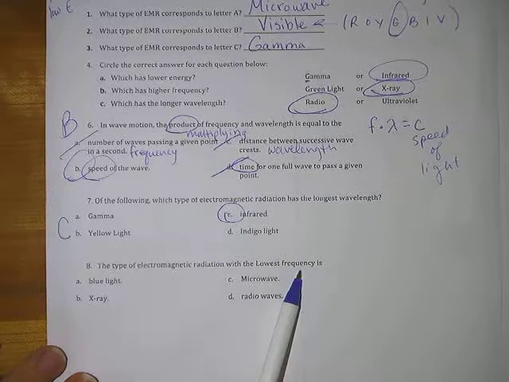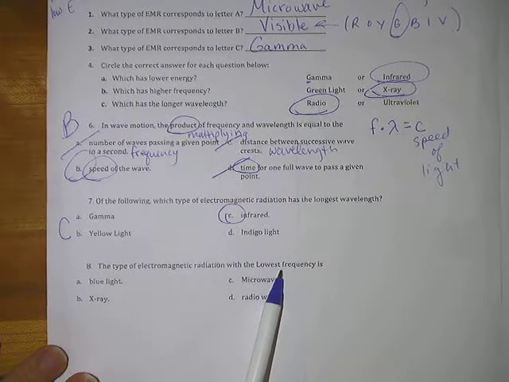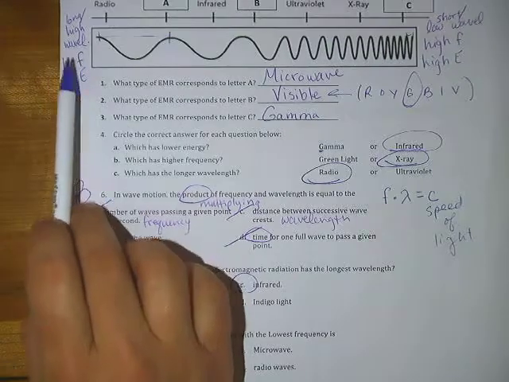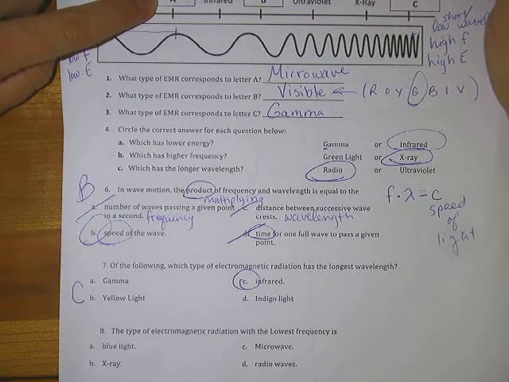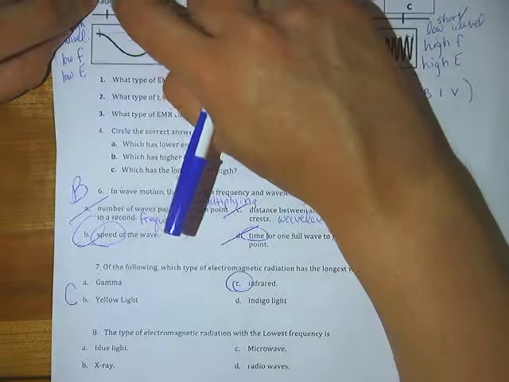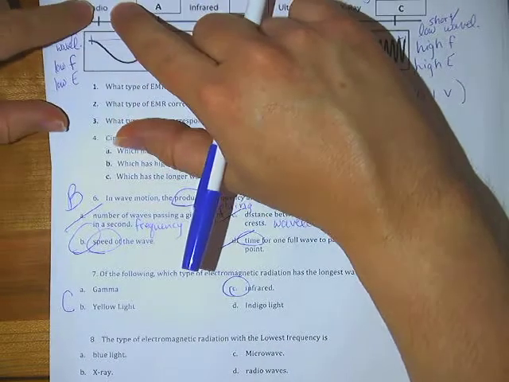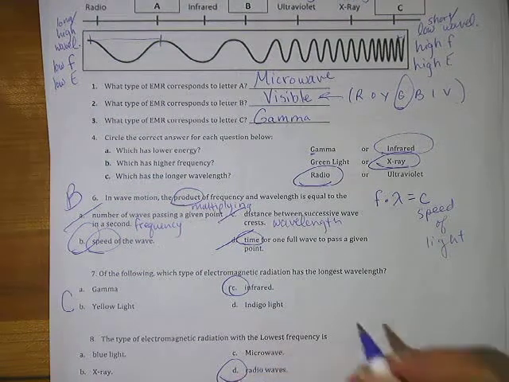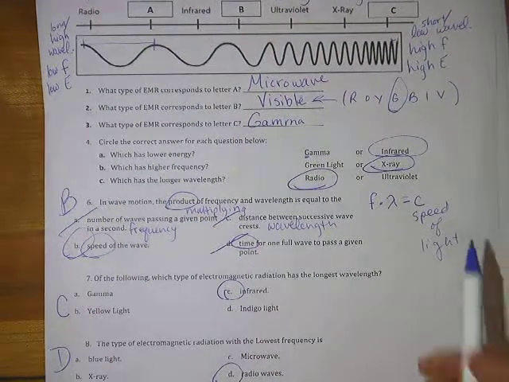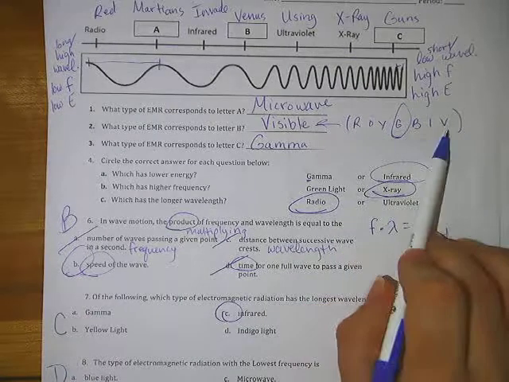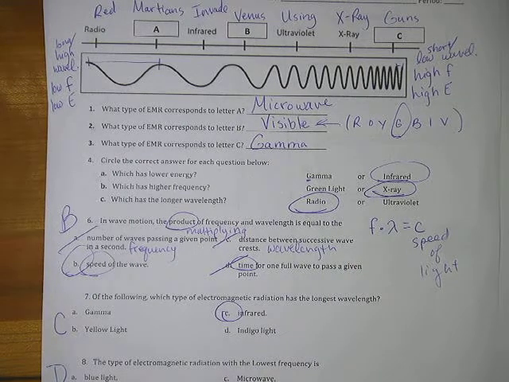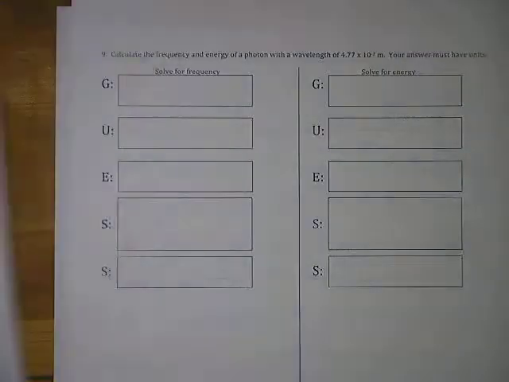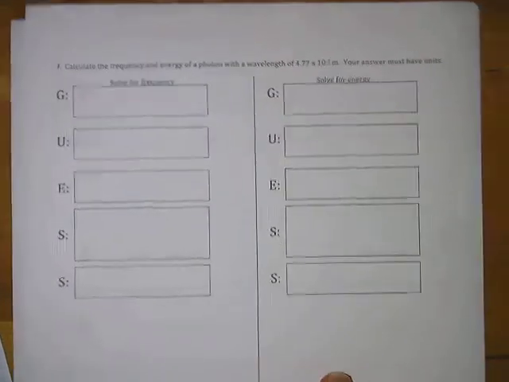And the type of electromagnetic radiation with the lowest frequency, remember low frequency is also going to be on the left side, so let's see what they've got here. They say microwaves, radio waves, blue light, which is part of visible, and X-ray. The furthest left, where the lowest frequency is, is going to be radio. And if they had you comparing all colors, you would need to know ROY G. BIV to figure out which color was furthest left, if all your answer choices were colors. Okay, flip the page, because on page 54 is more warm-up.